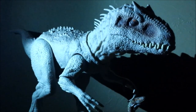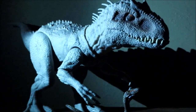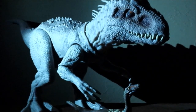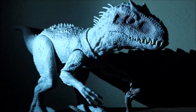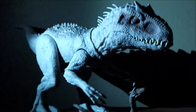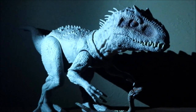Alright, so I'm going to conclude this review of the Indominus Rex and Ornithalesees from the Primal Attack toyline of Jurassic World. I really love both of these figures — they're really amazing, fun to play with. The Indominus Rex is obviously a much better upgrade over the Hasbro version, and no I will not be comparing that one because no one even cares about Hasbro anymore. But anyway, that's all for this video — hope you guys enjoy this, and I will be seeing you guys later.